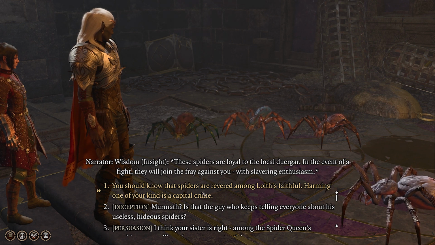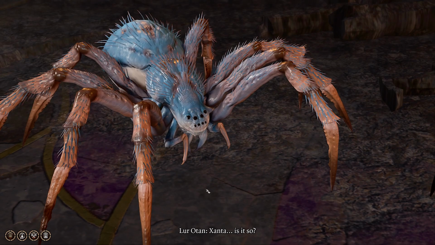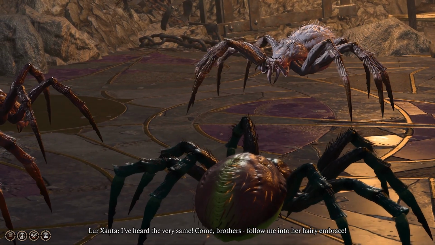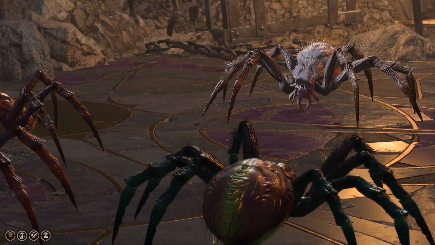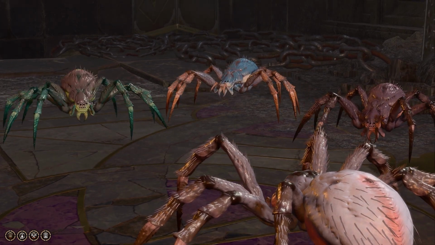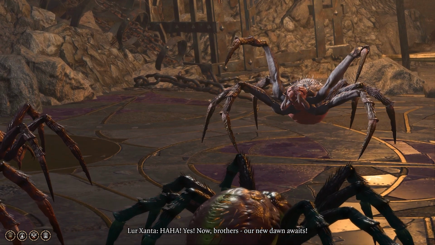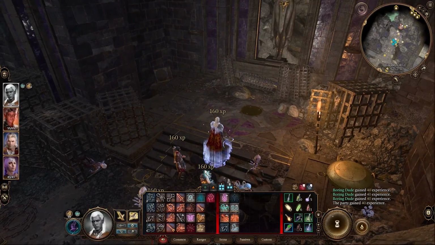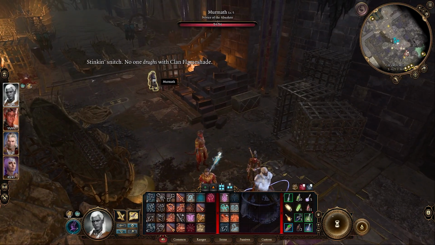You should know that spiders are revered among Lolth's faithful. Harming one of your kind is a capital crime. Xanta, is it so? I've heard the very same. Come, brothers, follow me into her hairy embrace. Her embrace. We're ready. We follow. Yes. Now, brothers, our new dawn awaits. Snitch. No one drugs with Clan Flameshade.